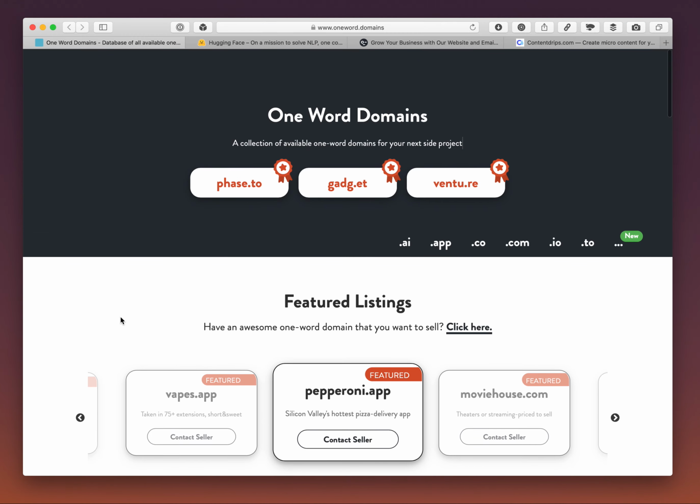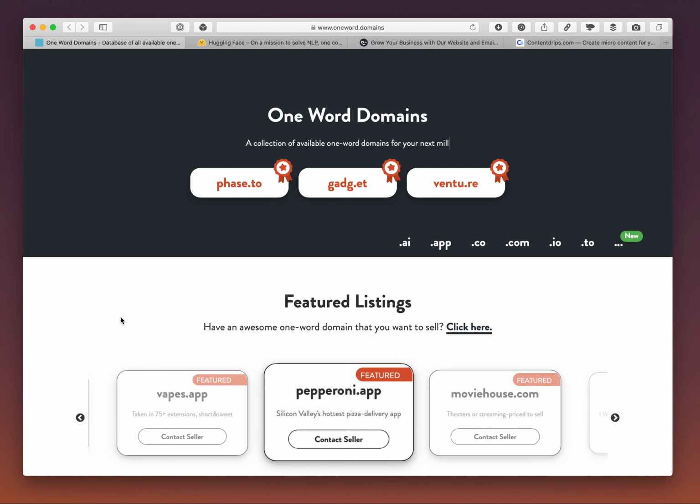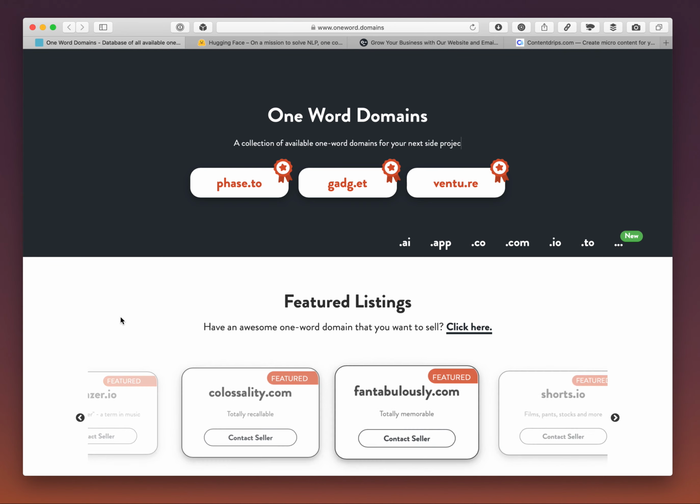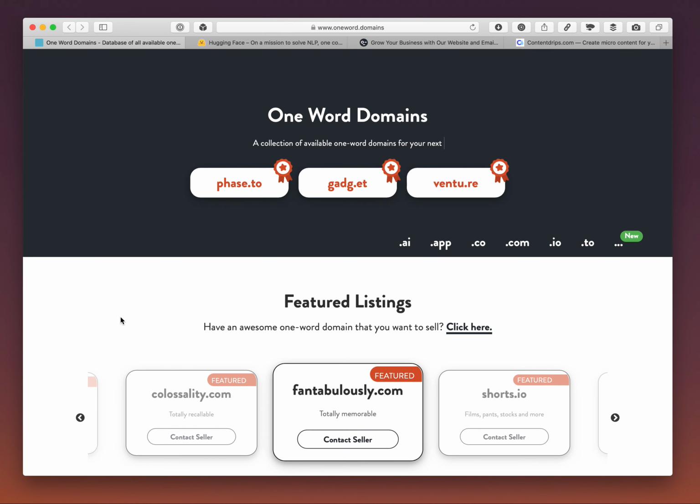I actually built something similar myself, just for me personally, where I have a long dictionary of English words, and I check it against some criteria like length. I'm mostly looking for short words or short domain names that are still available. I made a big script that checks for availability and expiring domain names, etc. But I just made it for myself, and I don't think I'm going to turn it into a product. If I would, it would be similar to One Word Domains.